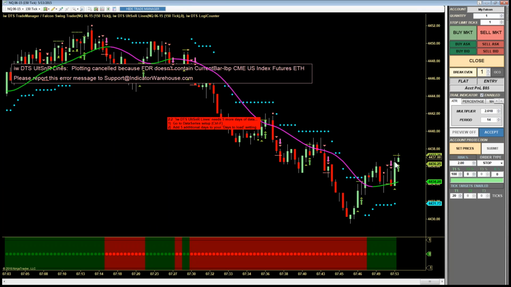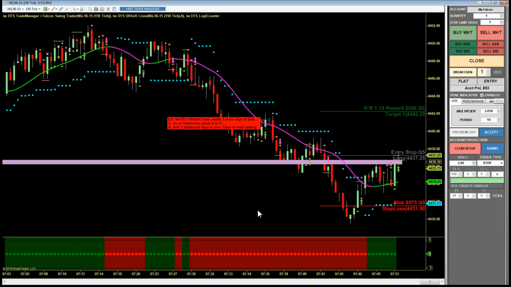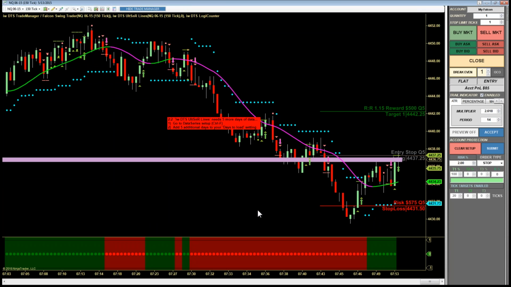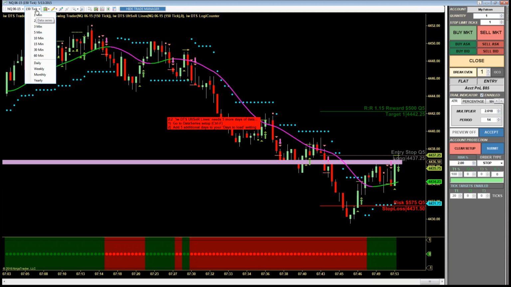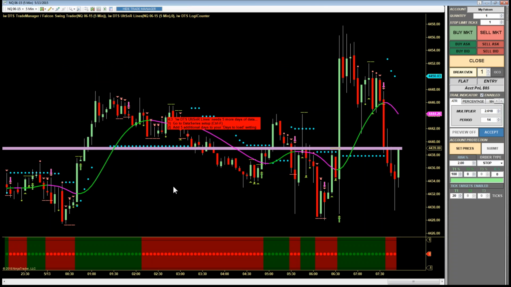We got the triangle hash mark telling us that the signal is complete, so you can go ahead and take that signal. If you prefer to work off of a tick chart, or let's say you like a 5-minute chart, you can do that too. DTS produced a buy signal right here just before that big move up, produced a buy signal here that didn't trigger, produced a sell signal here. So you would use the signals a little bit differently on your other chart styles.